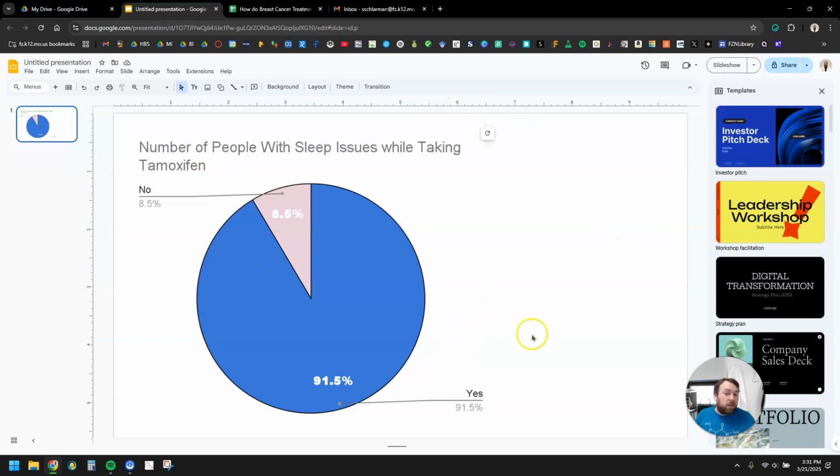I think it's an awesome idea to have multiple of these if you wanted to. So just digest that data a little bit and then put this all together for yourself. Obviously, you don't need yes 91%, no 8.5 twice in the same thing, so it's up to you entirely on how you do this, but I trust you to be able to make one that looks good. Good luck.